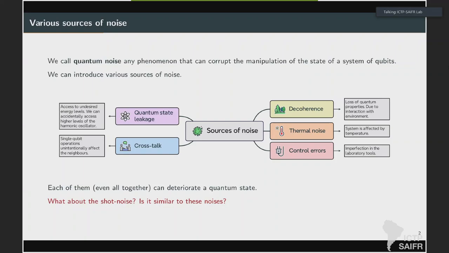I'm not really sure, and I don't remember well the words in English. But I think that the shot noise is a random error. Yep, indeed. If you define a precision, you can just do more simulations. Exactly, this is the point. Systematic. Yes, that is exactly what you are saying.